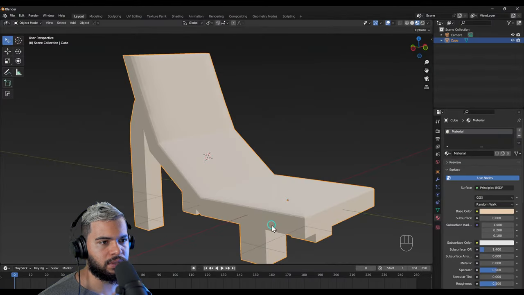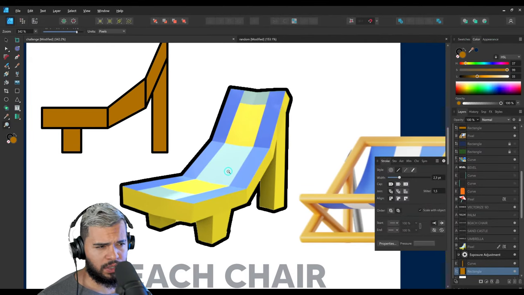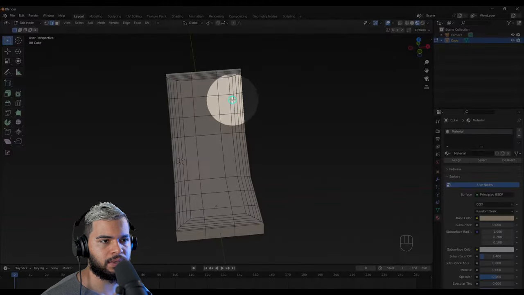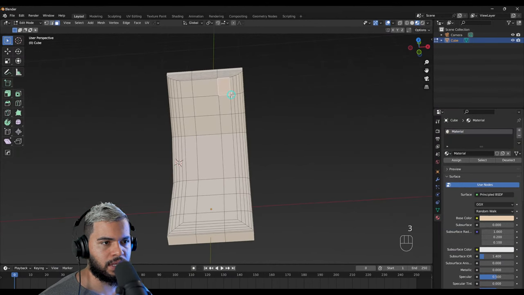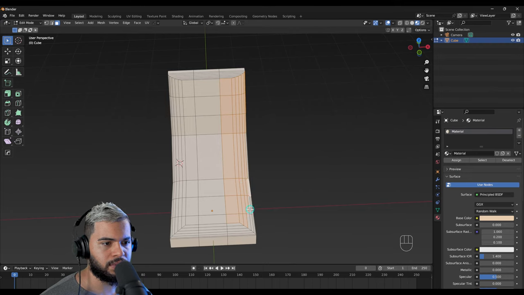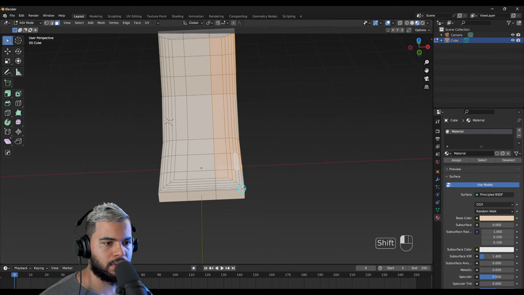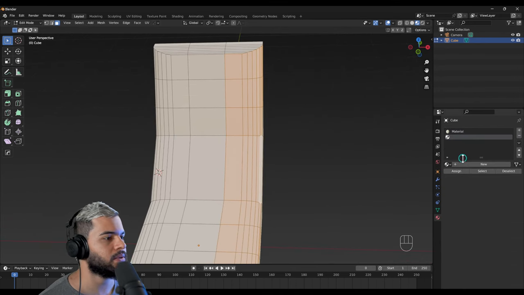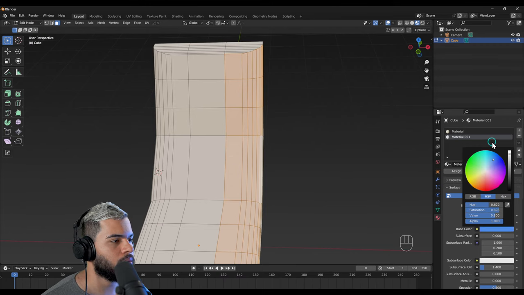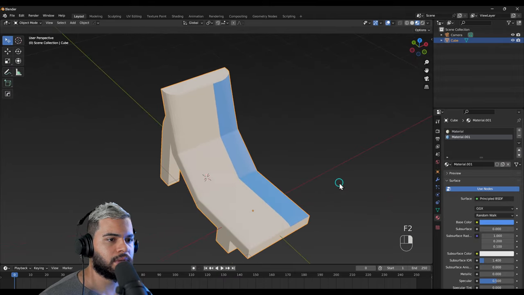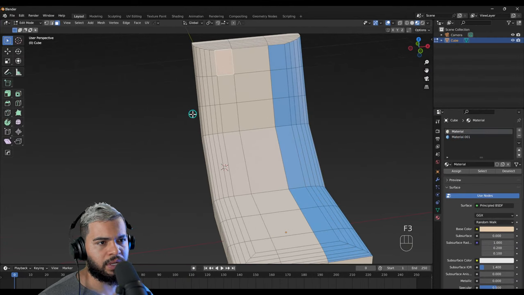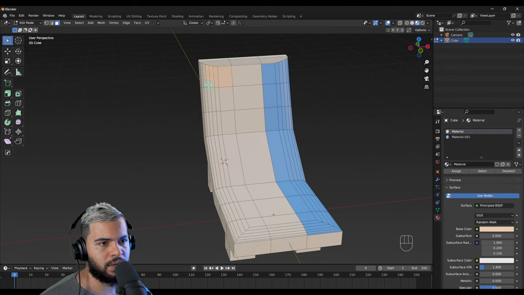And how do you change the coloring to be something like this? Essentially, you need to select the faces to apply these. Let's say you want to color this part on here and another one. You must select all of the part that you want. Let's say I select with Shift, as you can see. Hold Shift. This part is already selected. And then I will add a new material, new, and now make this blue and assign. Can you see now? Now it's blue. The assign is essentially going to apply the color to those faces. This is what's going to happen.